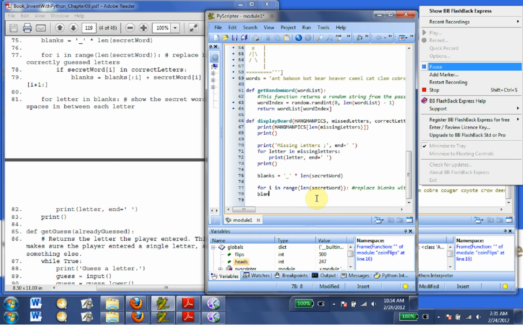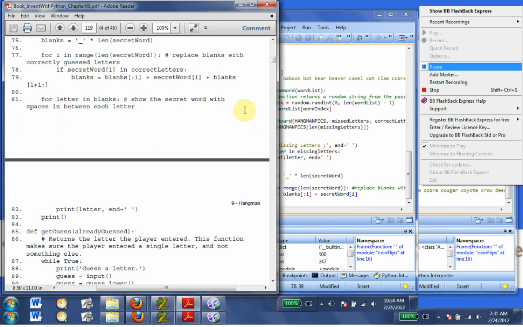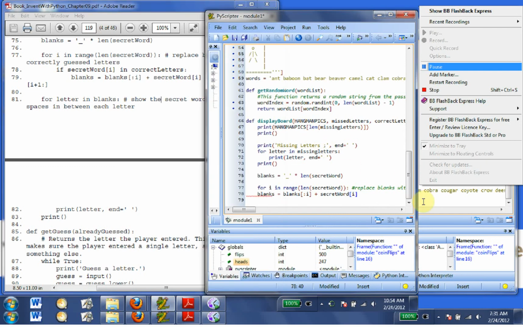Okay, so blanks equals blanks is colon I plus secret word colon secret word I plus blanks.